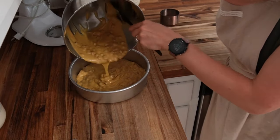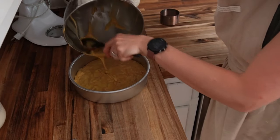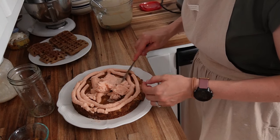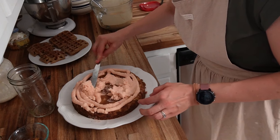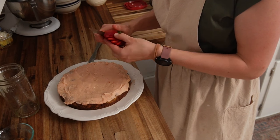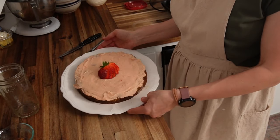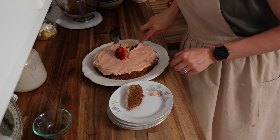I just checked it to see if it was done and I flipped it out. I tried making a pretty decoration on the top because I had some extra frosting. I put some strawberry on top with a strawberry buttercream frosting and it was so delicious. I actually made it for my own birthday, which was fun. I enjoyed it and I have made it many times since. There is my beautiful piece of rhubarb cake.